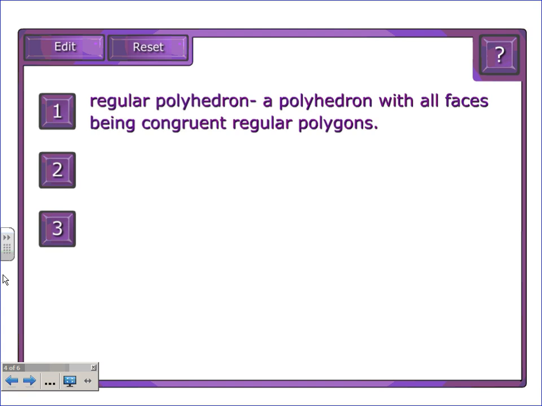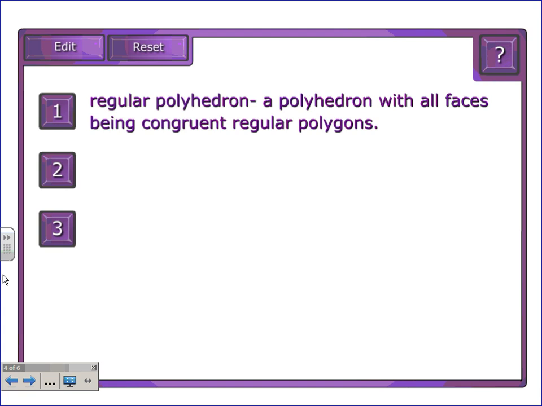Yeah, cube's probably the easiest one to come up with, right? And number two, maybe the tetrahedrons we made. They are all regular polygons on the faces, right? So are there many regular polyhedrons? Not a whole lot of them. Because does that octahedron count back there as a polyhedron with all faces being congruent regular polygons? Yeah, they're all equilateral triangles. So they kind of have to be made up that way. So you have to be very picky as to what that looks like.